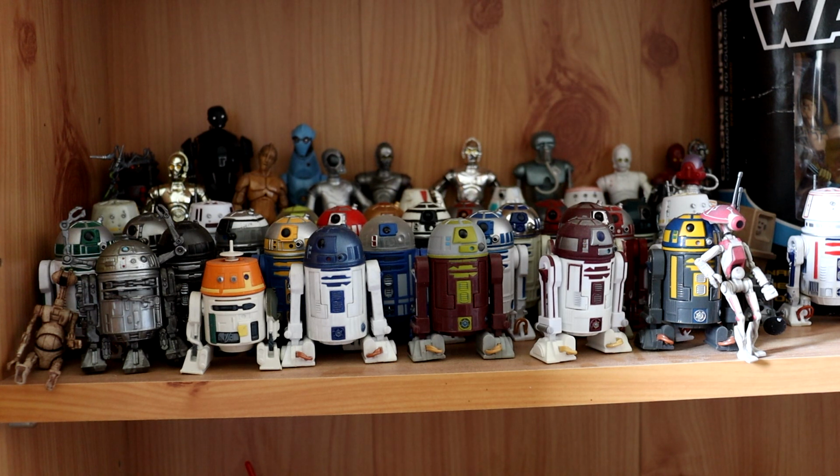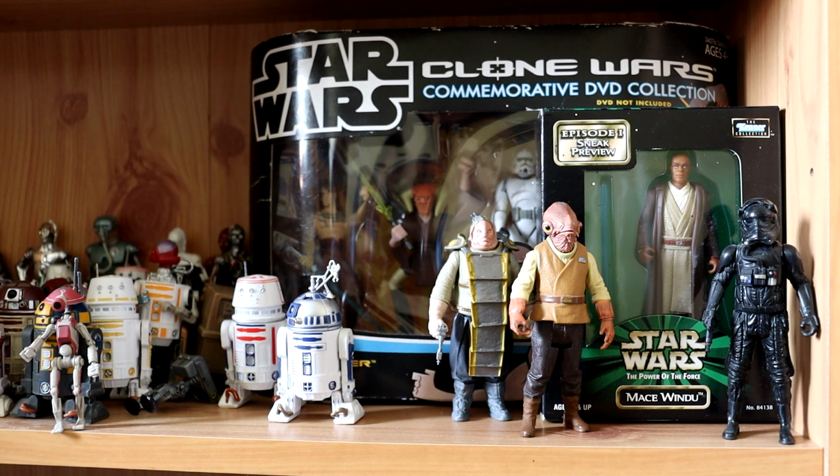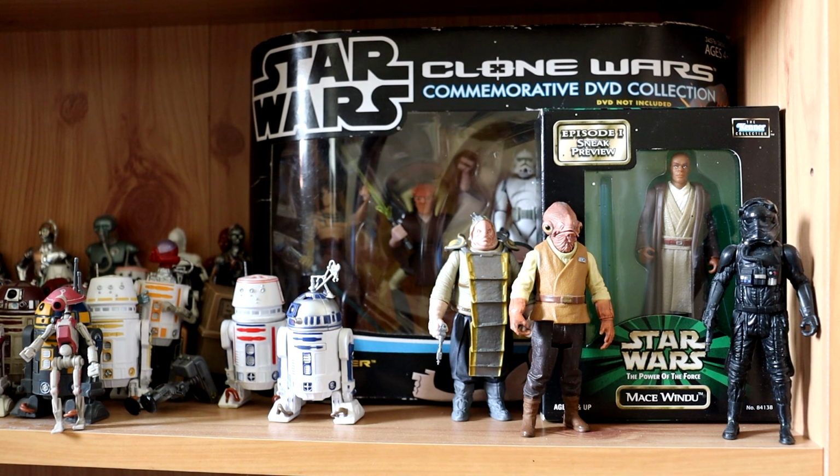And yeah, it's just astromechs, isn't it? Astromechs and protocol droids. I can't wait until we get lots and lots of them for Black Series, so I can have a nice shelf of those as well. Last bit on this shelf is just a couple of carded figures. Clone Wars commemorative DVD collection, DVD not included, I just noticed there at the top. And then these guys, the remaining 3 of the prequel trilogy figures that I didn't sell off. I just like this guy because he's quite unique. I like Admiral Akbar because his mouth opens. And I've still got the TIE Fighter for this one, so I'm not sure if I'm going to sell that or not yet. But let's move on to the final piece.